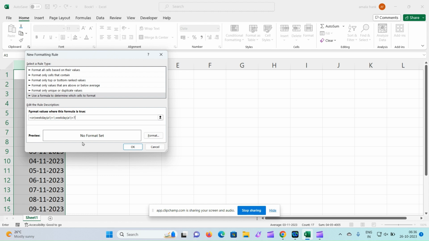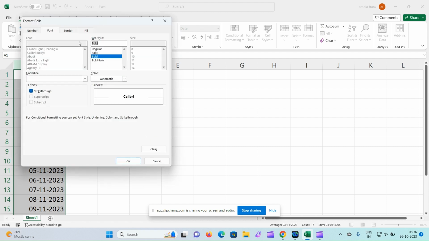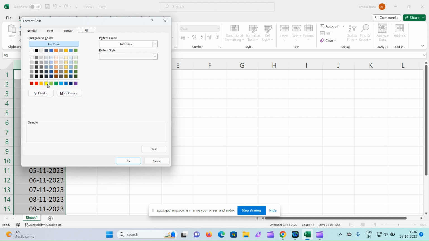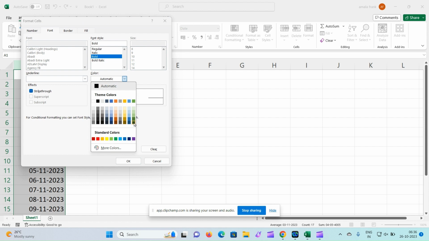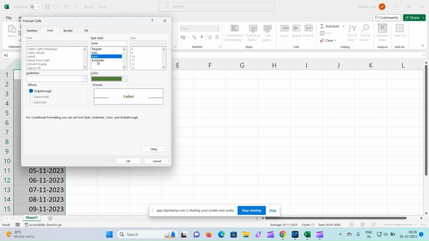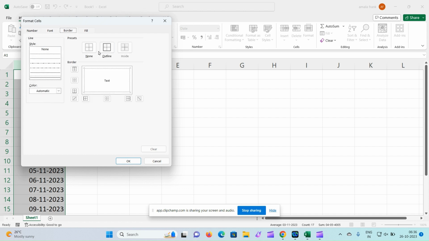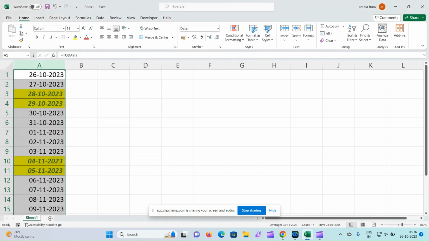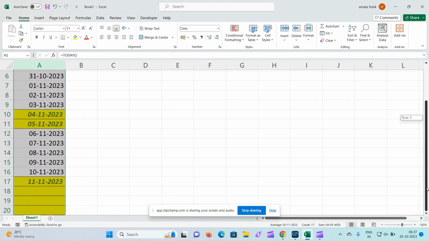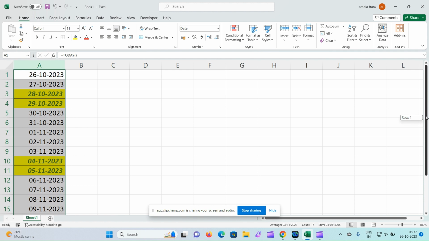If any one condition is satisfied, you can change the fill color to yellow, the font color to green with bold italic, and you can also set a border if you want to highlight it. Then click OK. Automatically you will see all the Saturdays and Sundays in yellow.